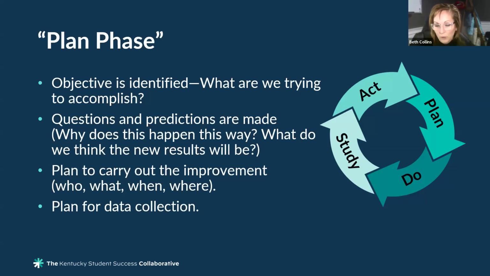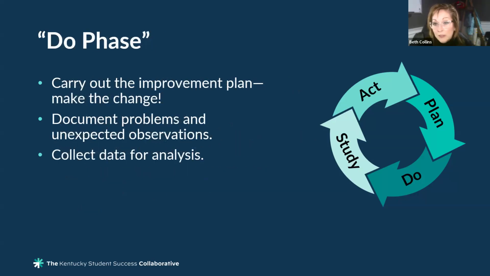In other words, who's going to do it? When will it be done? How will it be done? In part of our planning, we have to really think about that baby data. Your process measures that are part of your plan need to fit very tightly into your action steps, into what we're actually doing. We will get into more of that in just a few minutes. But this plan phase is really the congealing of all the parts that have led you to this place. We know what our problem is, we have an idea and we have a hypothesis. Now we've got to get started on writing that plan, our action steps. How are we going to get there?